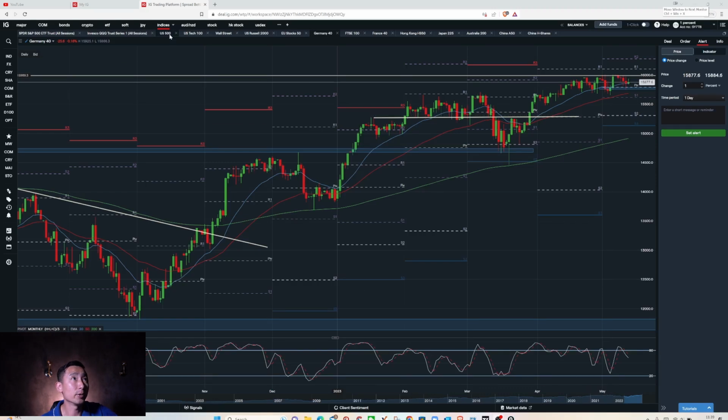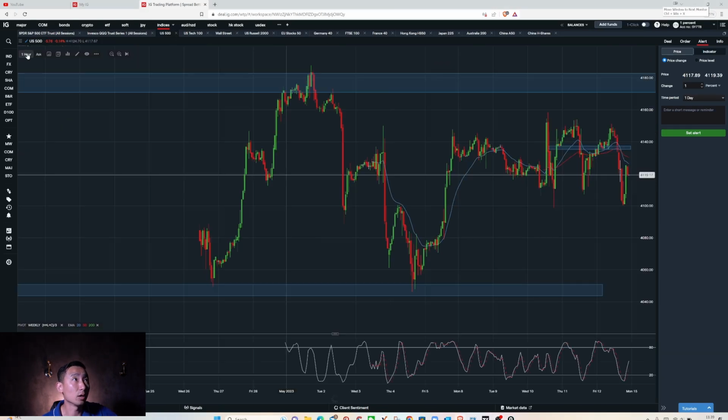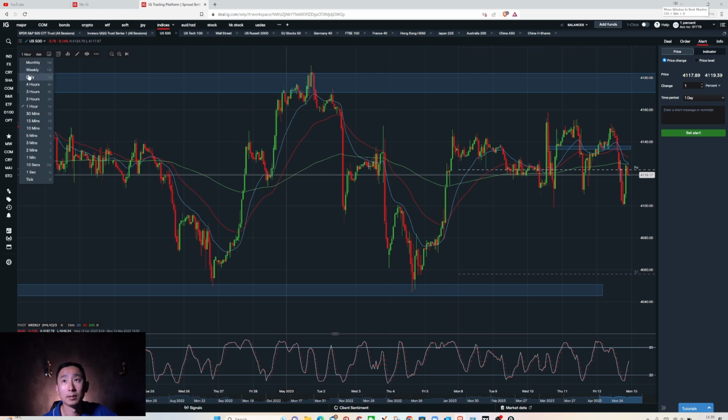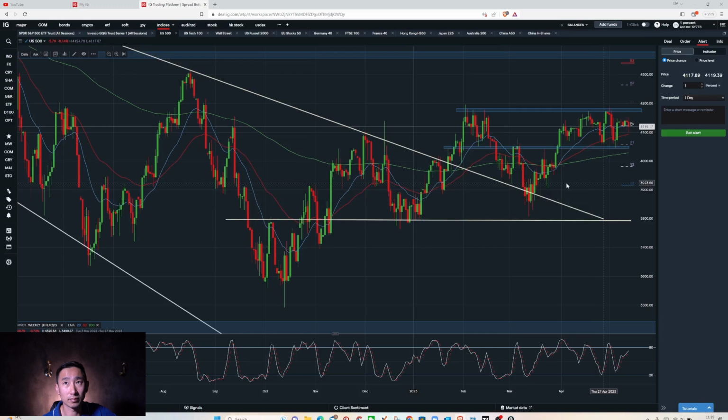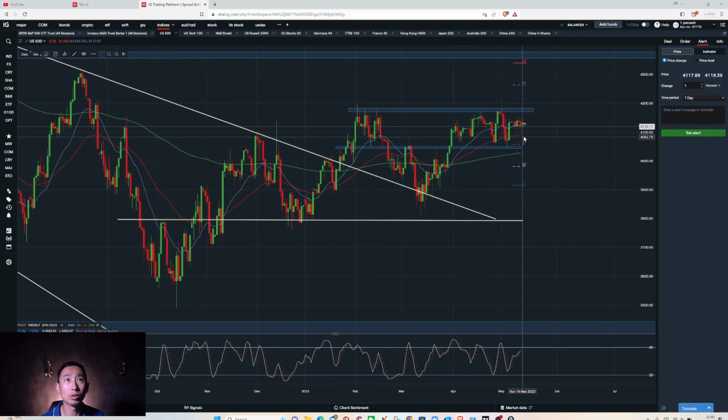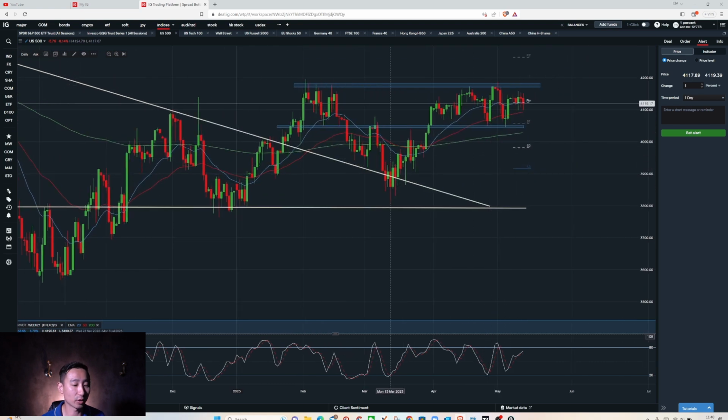So, the S&P 500 daily chart. Not an awful lot actually. It's still ranging. Those of you who know me know that I'm not a range trader, although we do have something called a head and shoulders pattern. There's always something that could form up. So shoulder, head, potential right shoulder, and the neckline is around this area here.